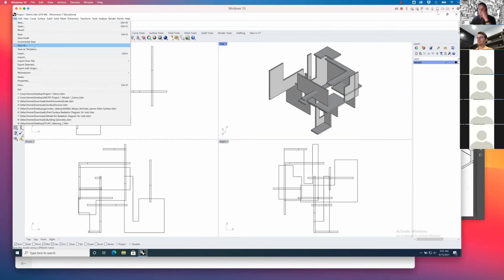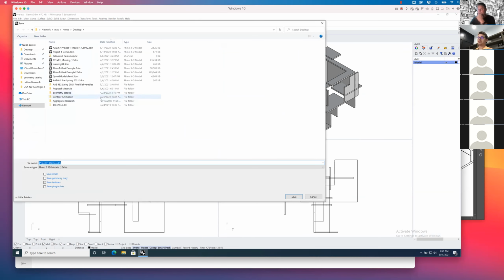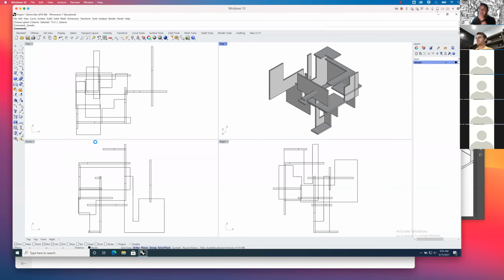And I'm going to save as, and I'll call this Project 1 demo. I don't know what today's date is. Is it the 15th, 16th? 15th, probably. The Ides of June. All right. 15 June. Okay, that way I don't lose any of that other information if I need it later in the other file.